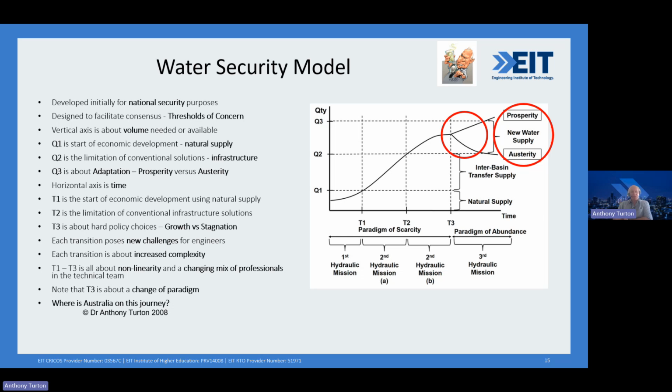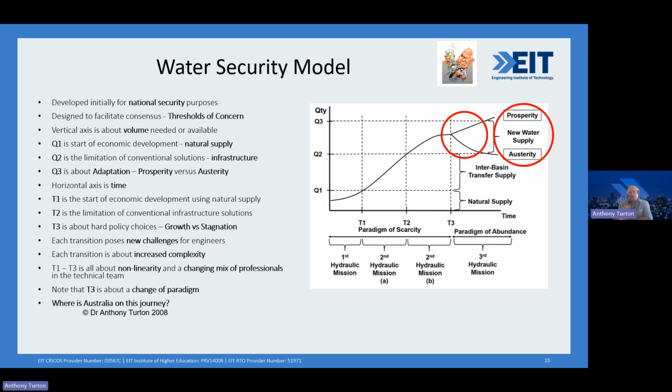We see this happening in South Africa at the moment. The Rand water area of supply, the Gauteng area, is exactly in that upper right-hand part there now, where they are forced to throttle back for various reasons, because there's just not enough supply. Demand has exceeded supply. So the question now is, either you throttle back supply and you go down the austerity route, which has got all sorts of very complicated consequences. One of them being a loss of investor confidence, a loss of jobs, increased social instability, all these unintended consequences of throttling back water supply.